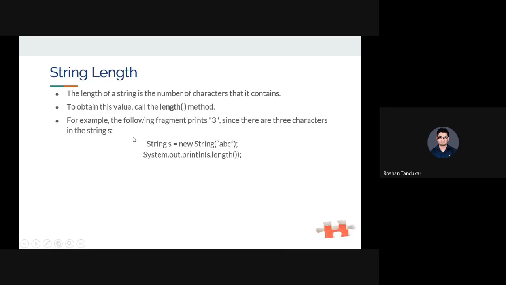For example, you can see in this example. First of all, string as is defined where ABC is passed. Now, if you are displaying as.length in SOP, that is system.out.println, then it will give how many characters are there in the string. You can count over here. ABC, there are 3 different characters. That's why as.length will print 3. That means it will just give the number of characters that have been used in the string.